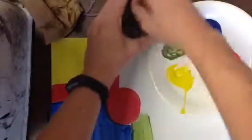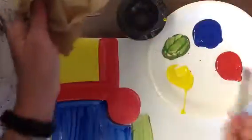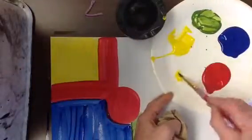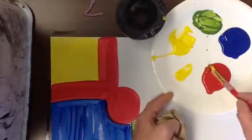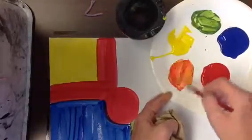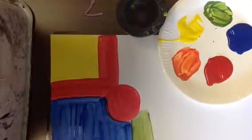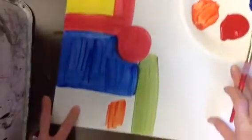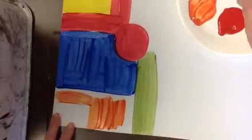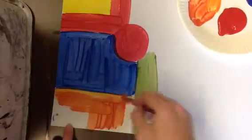I'm going to wash my brush. The next color I'm going to mix is going to be with red and yellow. Lots of yellow. Tiny little bit of red. What's this going to make? Awesome. That is a pretty dark orange. If I put that on my paper, slide that up so you can see it. Yeah, that looks pretty good. If you don't like how a color looks, you can add some more of a different color. If I add more of that yellow, it's going to get a little bit lighter.